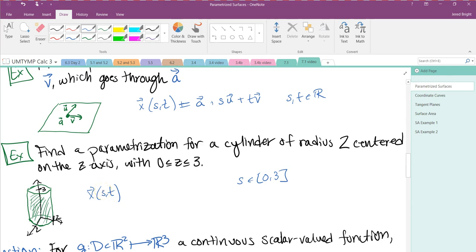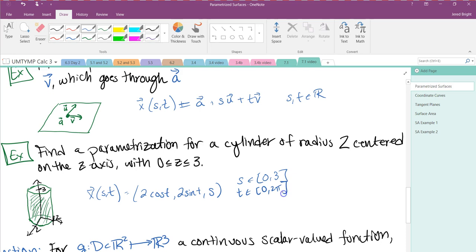Okay, so if the cylinder, we're assuming that it's not a solid cylinder, so we can just say that if we look in the xy plane, it should just be a circle, so that's 2 cosine t and 2 sine t. If it was a solid cylinder, we would probably need a third parameter here, just so that we have something to go not just along the boundary. Okay, and then that gives us the xy, and then I need another parameter in the z direction to account for that 0 to 3. Okay, and then we need t to be within 0 to 2 pi.